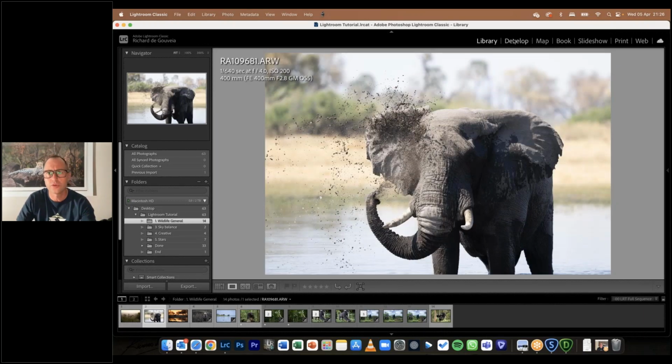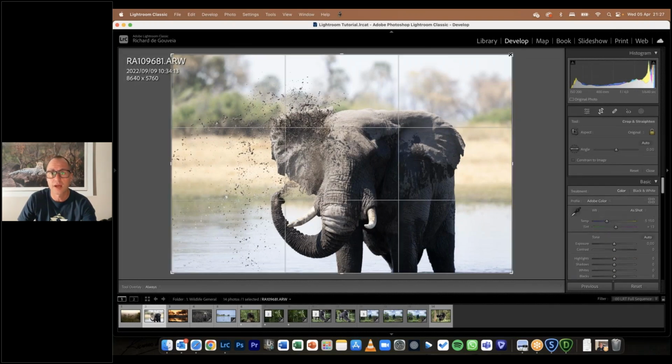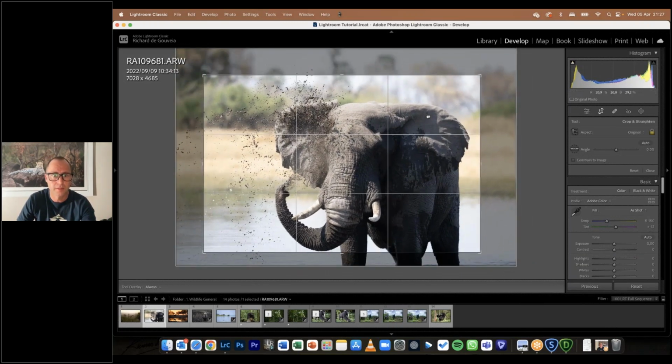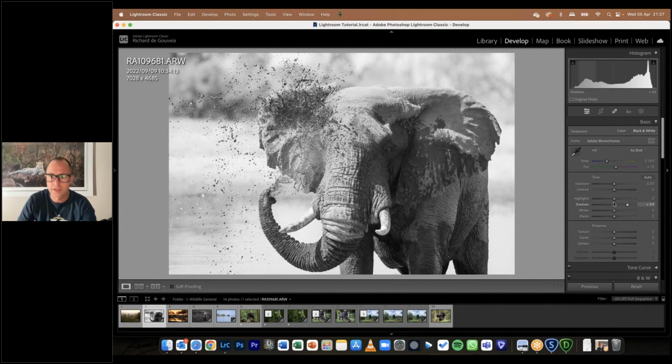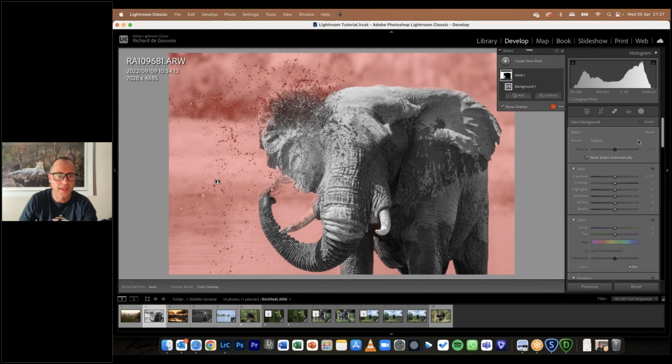The other thing we can do, and the reason why I put this photo in, was to show you that within this program, I'm going to crop this in a little tighter so we have more of him in the mud and less of the background. And I'm going to make it a black and white. So just by clicking up top here where it says black and white, it will take the color out of it. And now I've got to find my balance within this image. So I'm bringing up the shadows, bringing down the highlights, ensuring that I have everything else in it. Let's check the background, see what it chooses. Yeah, it chooses all of that.